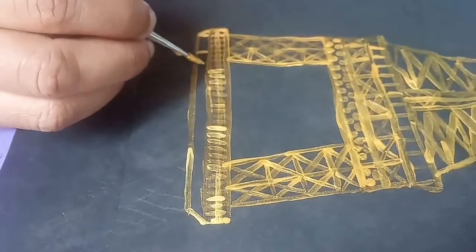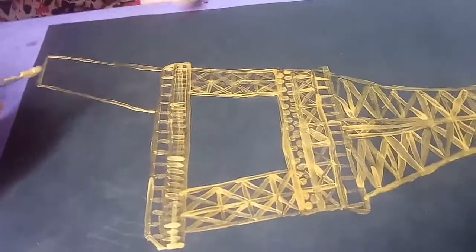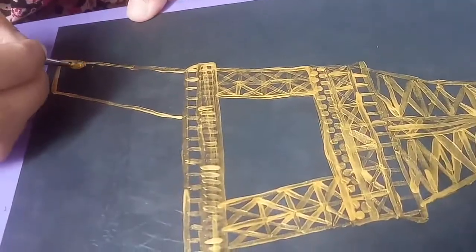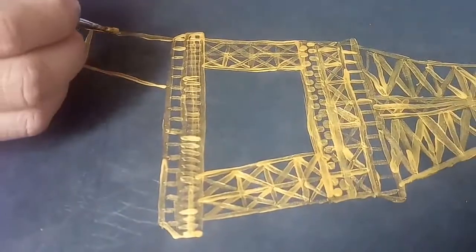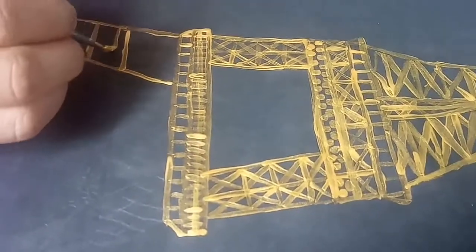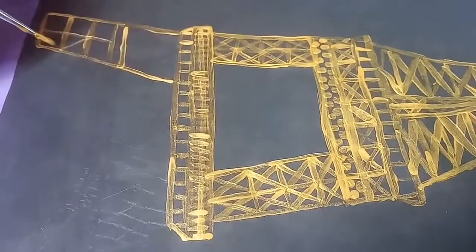In the very center of the tower, you'll find more of the structure that supports four more elevators. They work in pairs to balance each other out. And they are completely vertical, unlike the other elevators we've seen. When the Eiffel Tower was originally opened, one elevator would take you halfway up, and then the passengers would switch elevators to go to the very top. Nowadays, one elevator ride takes you the entire way. There are also stairs up to the third floor, but these are usually off limits to the public.